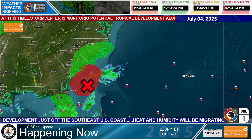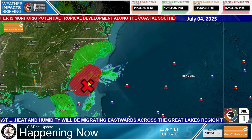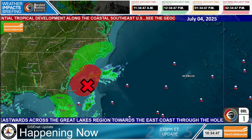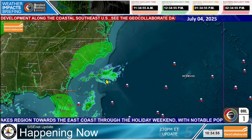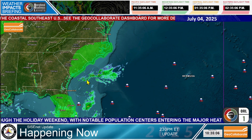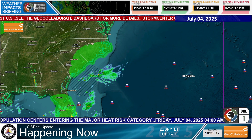That also goes for Tampa, Clearwater, Sarasota, Bradenton, Naples, and Fort Myers — those areas could see scattered showers and storms as well. As this system gets more organized, we'll see more of a precipitation field come together. Turning off the National Hurricane Center's graphical outlook to show the radar data — there are showers and storms out here but no real organization yet. We'll be back tomorrow with another update. We may be talking about excessive rainfall in North Carolina and South Carolina as this drifts to the north and perhaps comes inland somewhat over North Carolina as it gets a little bit more organized.